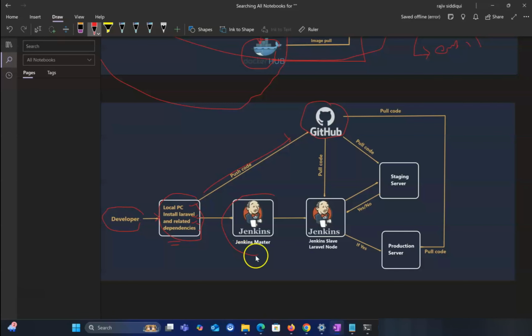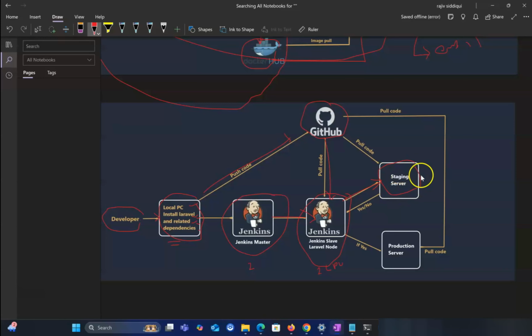Here in the same way, there is a master Jenkins and a slave Jenkins. The master Jenkins will give orders to the slave. Sometimes we use this because if our server resources are low, like here with 2 CPUs, we need more CPU. It is also sometimes easier to work if we use another Jenkins node. We can understand this when we do some practicals. Jenkins will create everything, pull the code and push it here.